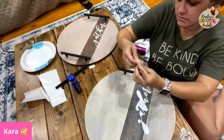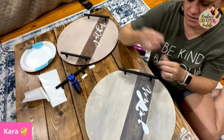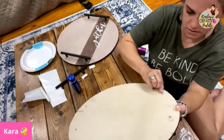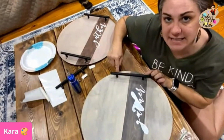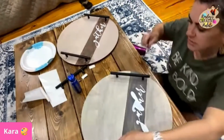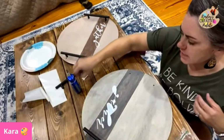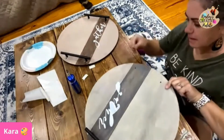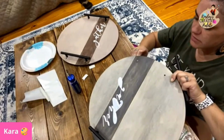Do this other one. Same thing, to the right or to the left. And now, when that sits on your table, it's going to sit on those rubber feet. Okay, so let's do the other side. Same thing. I'm going to grab my other handle, and I'm going to pop that screw through.